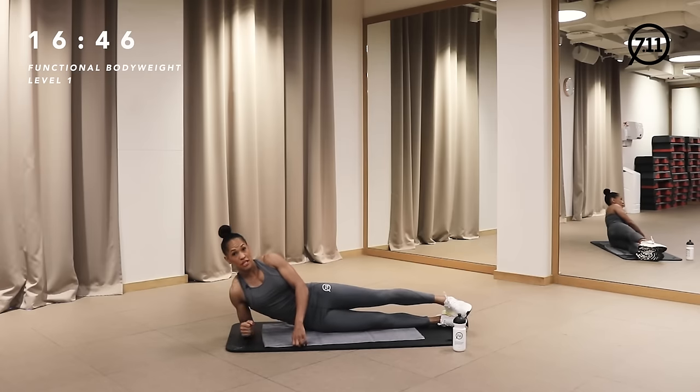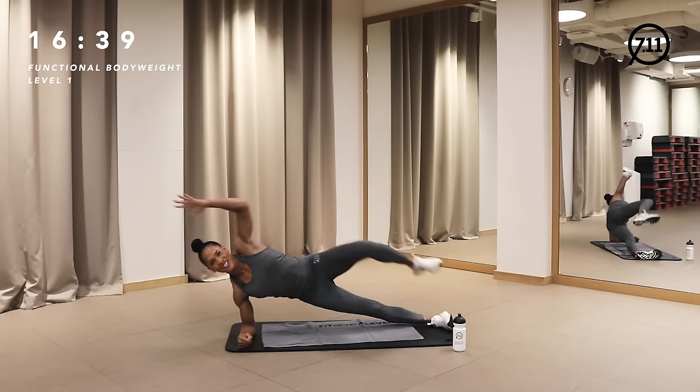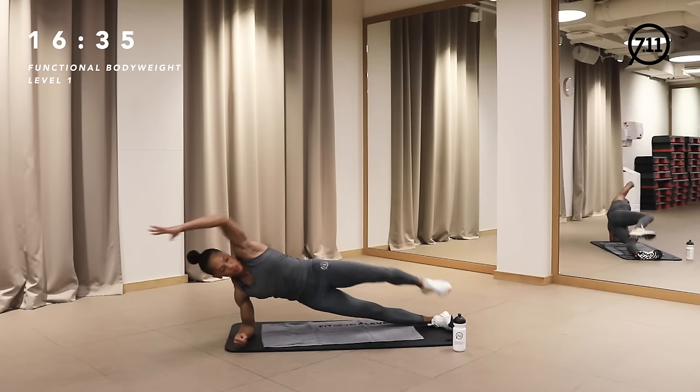Watch for your elbow, remember? Guys, let's pick it up. Pull, one, two, pull, pull, work your abs, yes.